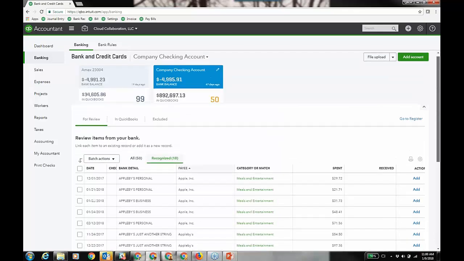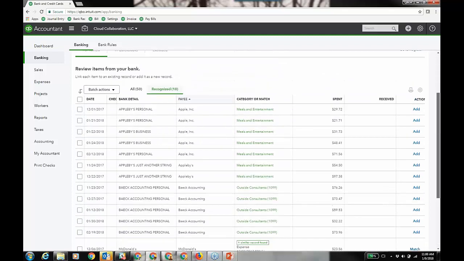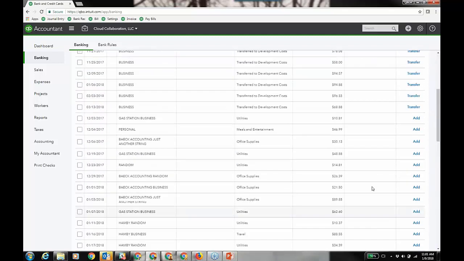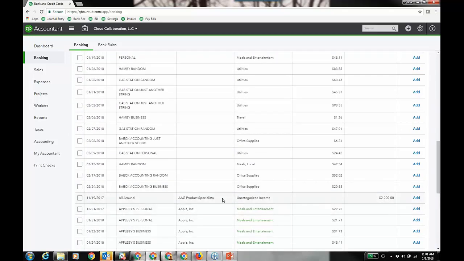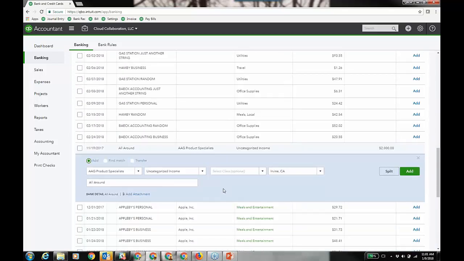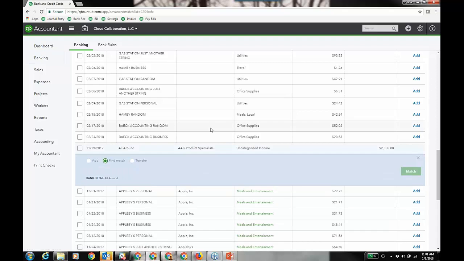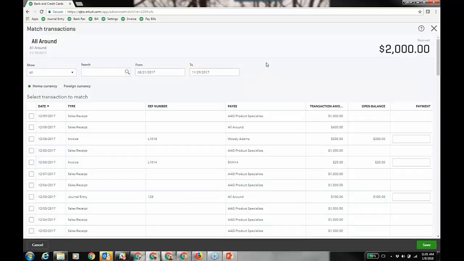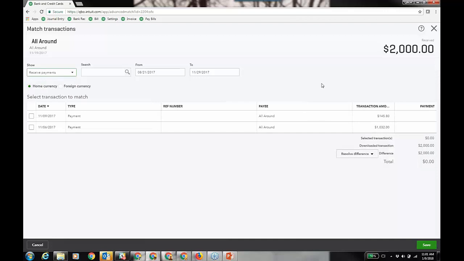Other best practices around income, particularly. I must have already added it. No, I think I still have it out here. It's like $2,000 or something. You know, uncategorized, you'll see it a lot, or maybe some other current assets, or it's a transfer. You can click Find Match. If your client is not putting stuff in undeposited funds to match the lump sum deposit, it's harder, right? And you go through this list, and I can filter for invoices or received payments and try to check off the 2 that match 2,000.